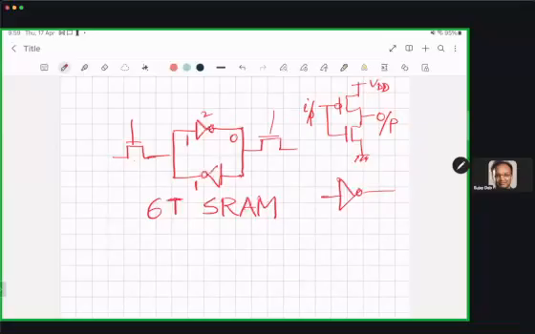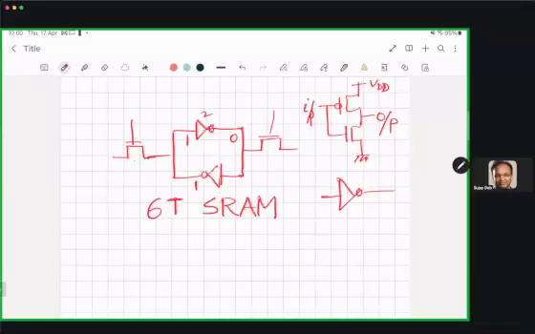And random access. So if I build a memory using this kind of cells, I can randomly access any bit in that memory. I don't have to go sequentially. It's not like a tape. If I had a tape for storing data, then I can't randomly access a far end of the tape. I have to go sequentially. But here, I can randomly go to this particular location and read this bit.